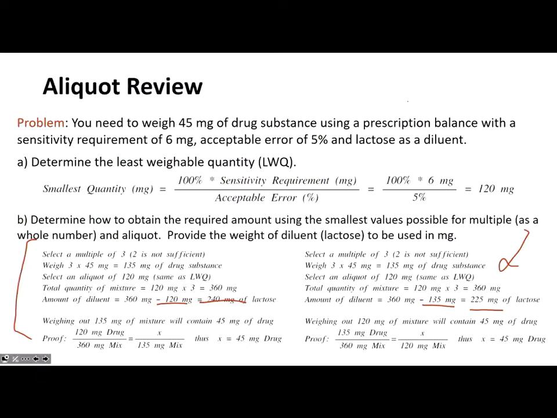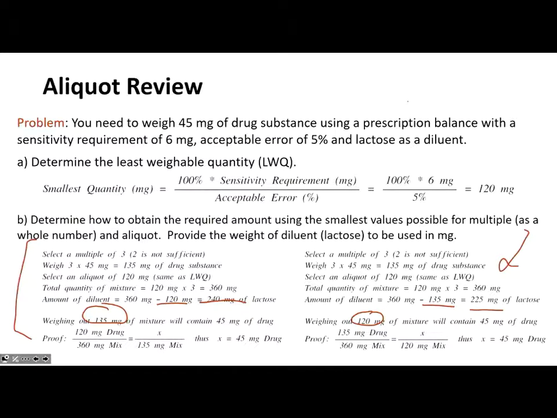On the aliquot review, I was just emphasizing here that there are 2 acceptable answers. Certainly on the test, either answer would be okay in terms of the amount of lactose. Either my way with the 240 milligrams, or, being more traditional, the way Dr. Dukoski said, would be 225. I want you to realize the only difference is if you subtract the drug weight here, then you weigh the aliquot amount of the mixture. If you did it the way I did it and subtract the aliquot, then you weigh out the drug amount of mixture. So it's just reversing those 2 numbers there in terms of the way you make it.